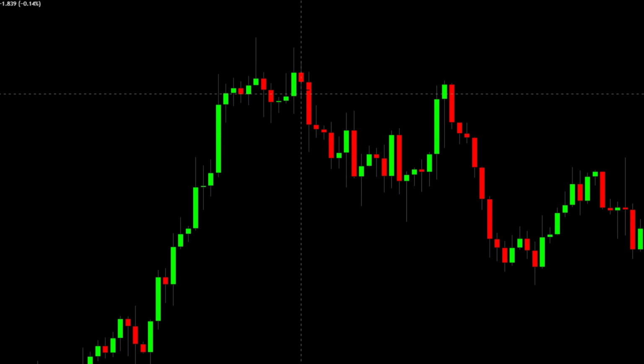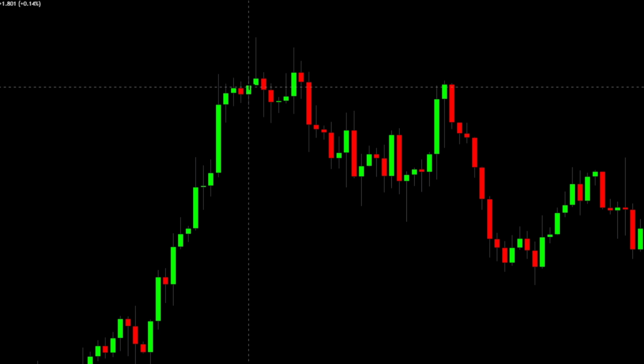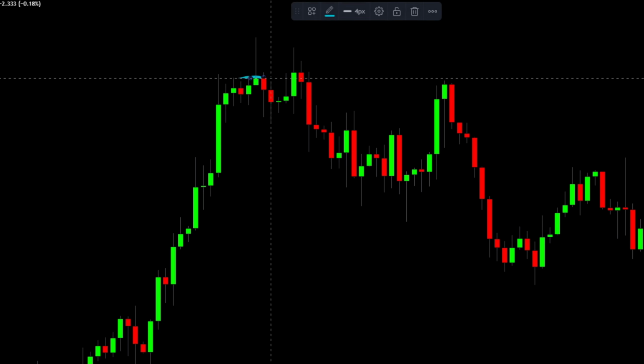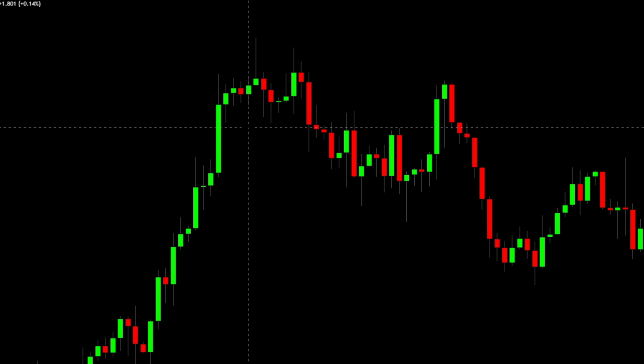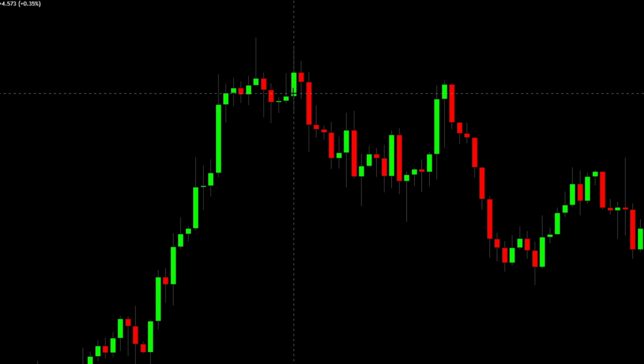And I can also just mention here that most of the time you want confirmation before you trade the shooting star pattern. So traders usually don't enter on the actual day of the shooting star. They usually wait for a new candle to close below the shooting star candle. And depending on your risk tolerance, some traders want a whole candle to close below. Some traders just want a candle close. It basically depends on your personal risk profile.